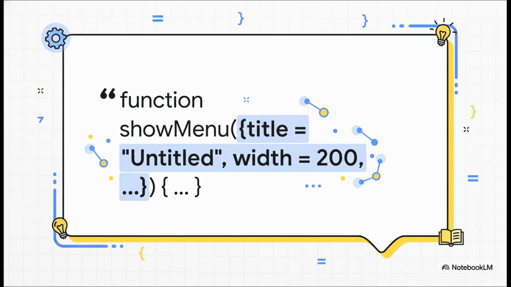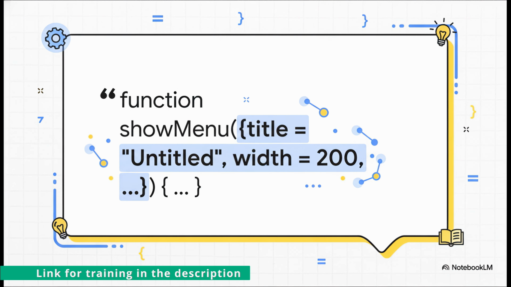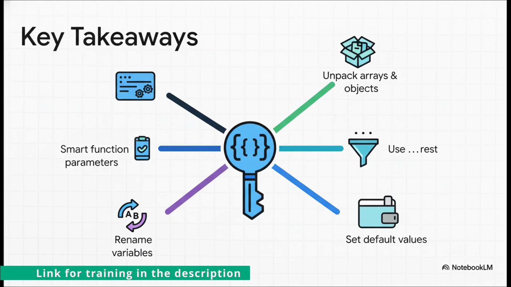So much better. And here's the best part. When you define the function, you destructure that object right in the parameter list. You can even set default values for everything. This makes the function call itself super clean, but the real win is that the function definition becomes self-documenting. Anyone looking at this code knows exactly what options it accepts and what their defaults are, without having to read a single line of comments. It's fantastic for maintainability.